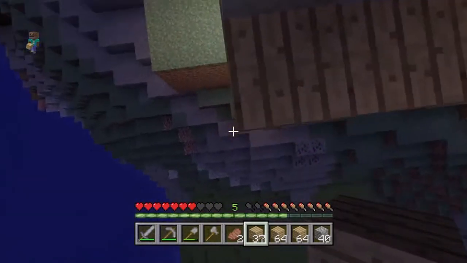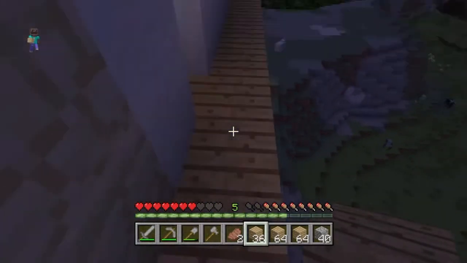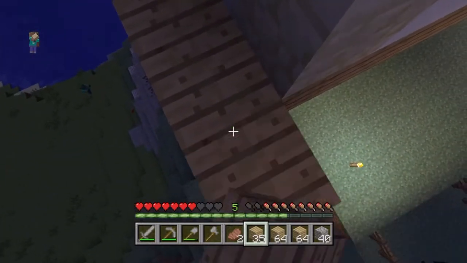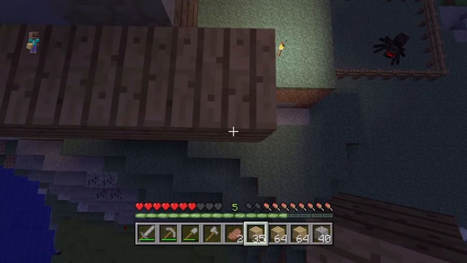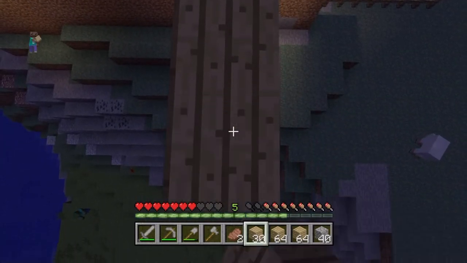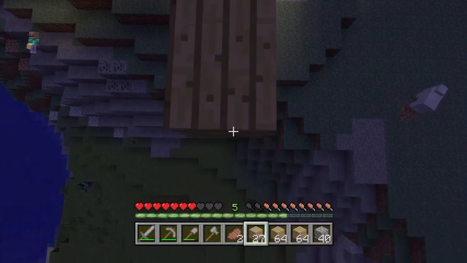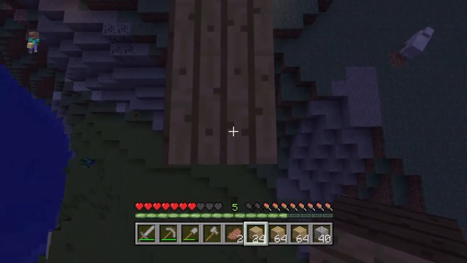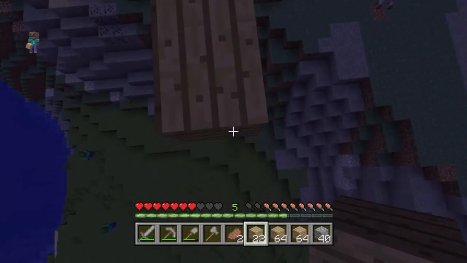4, 5, 6, 7, 8, 9, 10, 11, 12, 13. Nuh-uh. Okay, guys, that's weird. 14, 15. Because we have a scratchbook world, and okay, 15. 1, 2, 3, 4, 5, 6, 7, 8, 9, 10, 11, 12, 13, 14.